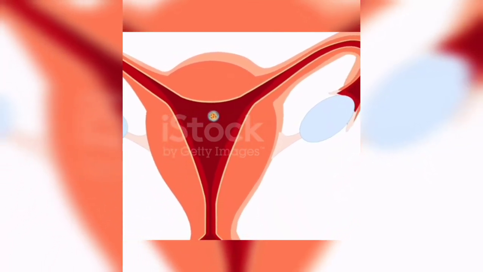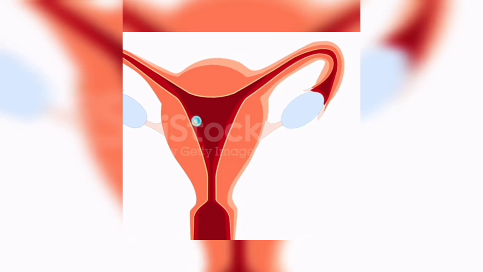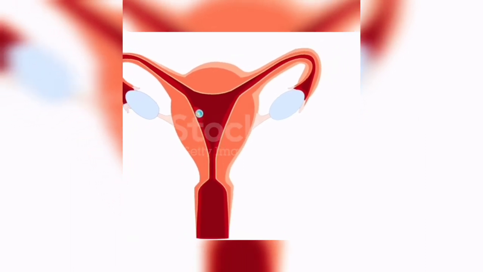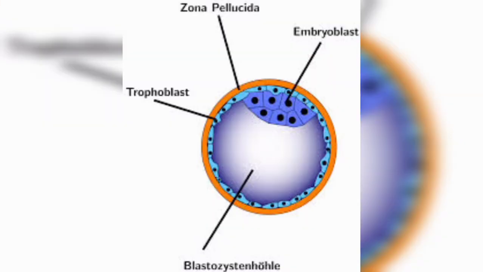The morula continues to divide and transforms into a blastocyst as it moves further into the uterus. The blastomeres in the blastocyst are arranged into an outer layer called the trophoblast and an inner group of cells attached to the trophoblast called the inner cell mass. The trophoblast layer then gets attached to the endometrium and the inner cell mass gets differentiated as the embryo.